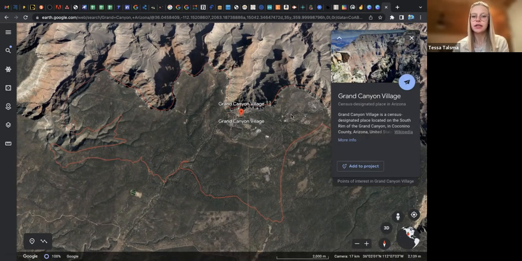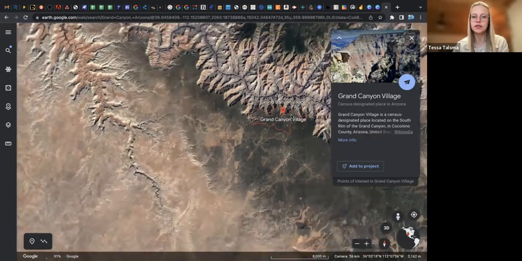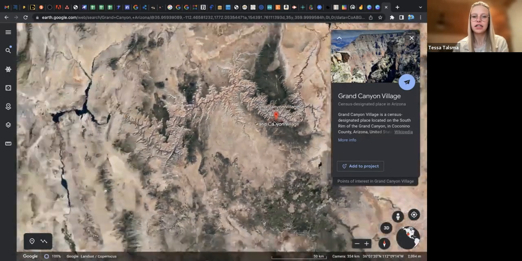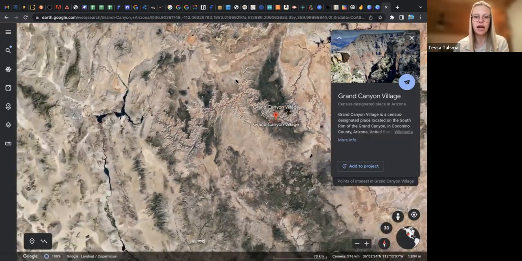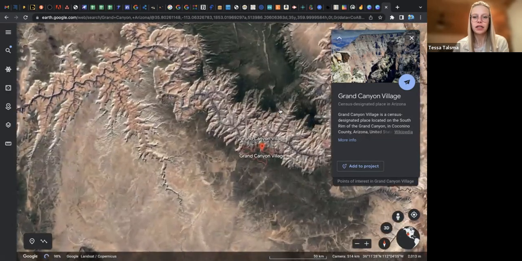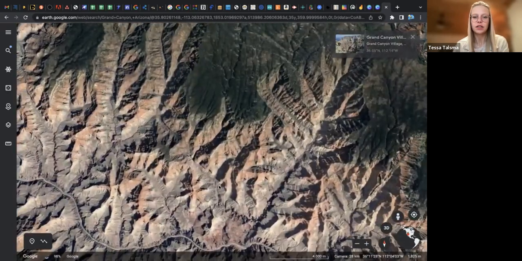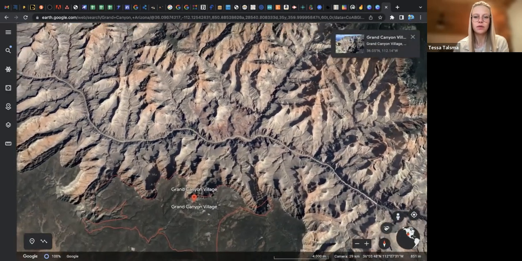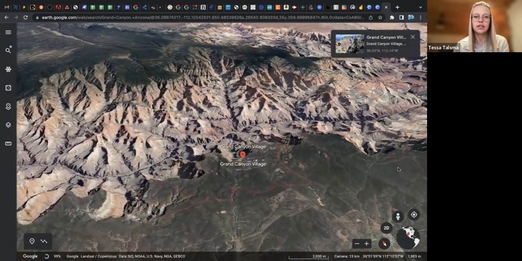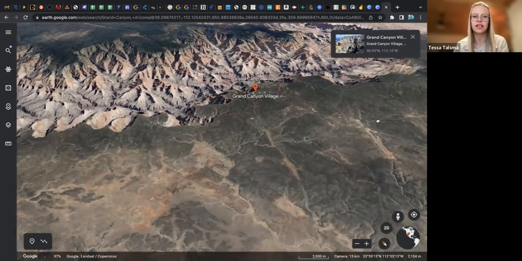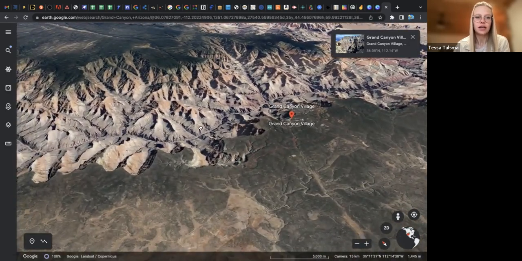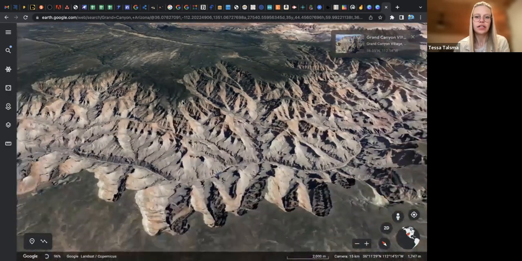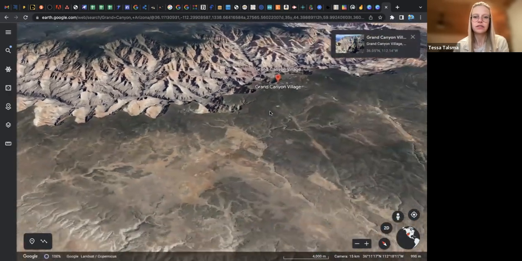Let's zoom out so we can just see. This is just regular satellite map imagery. As we zoom in, we get a little more of that detail that we were looking for, but I'm going to switch it to 3D. And here you can see the different layers and levels of the Grand Canyon, right?